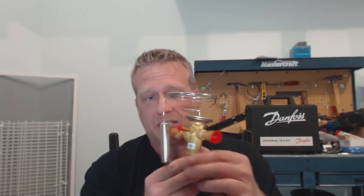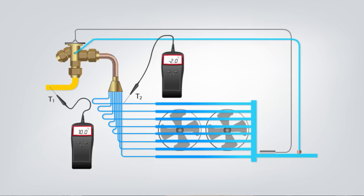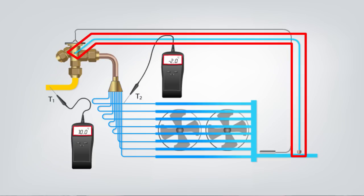This is an air conditioning valve, something you'd see in a rooftop unit — brass body, copper connections. This right here is your external equalization connection. An external equalization connection has the function of bringing the pressure at the outlet of the evaporator. This is important in multi-circuit evaporators where you have a distributor. A distributor introduces a pressure drop in the system — we've got a picture of one right here. By using an external equalized valve, it takes the pressure and puts that up under the diaphragm, and that pressure already includes all the pressure drops in the evaporator and in that distributor, giving a more accurate representation of what that pressure is in the evaporator.